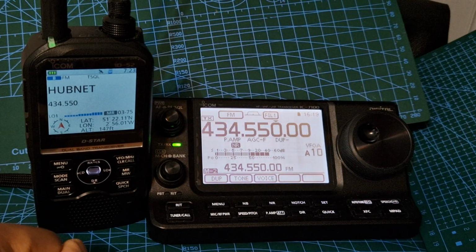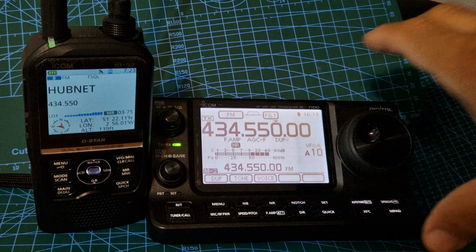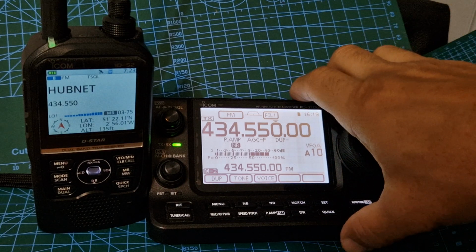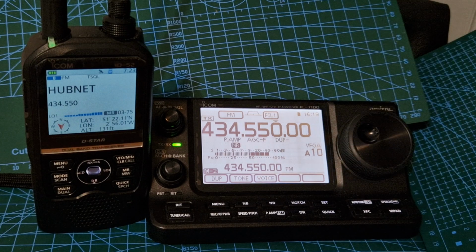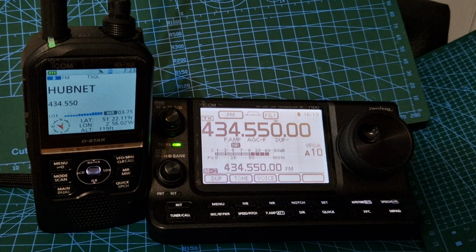So it's a nice bassy deep audio, if you ask me. Very good audio. You could pick these up second hand for around 700 now, and I think that's very good value for what you get. If I had a colour screen, it literally would be the best radio ever made.